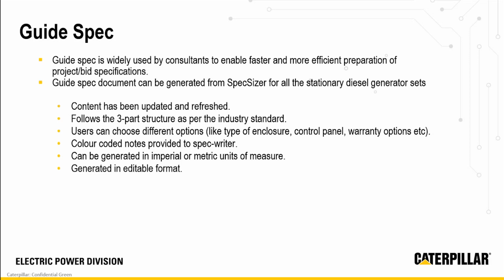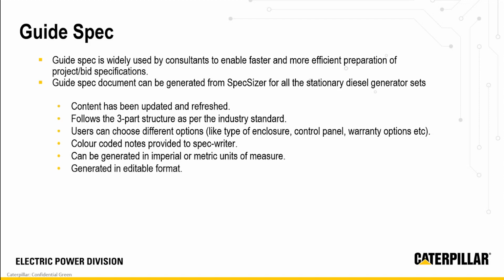So guide spec, as the name suggests, is a guiding spec which is broadly used by consultants, specifiers, or spec writers as a reference document in order to create the bidding or tender specifications. This is used to enable faster and more efficient preparation of bid specification. And today, the guide specs for stationary diesel generator sets are available for download on SpecSizer.